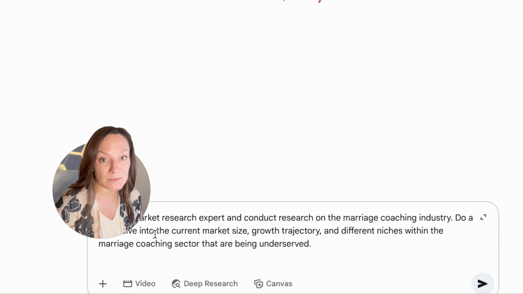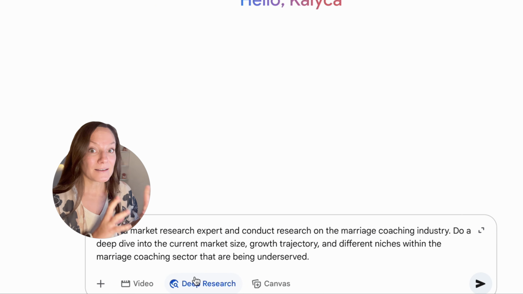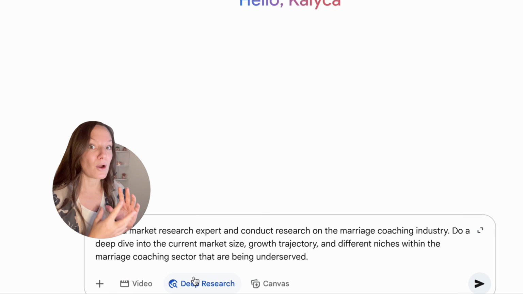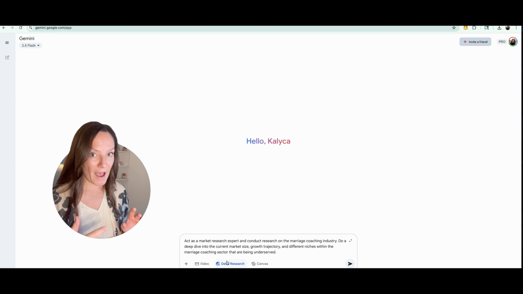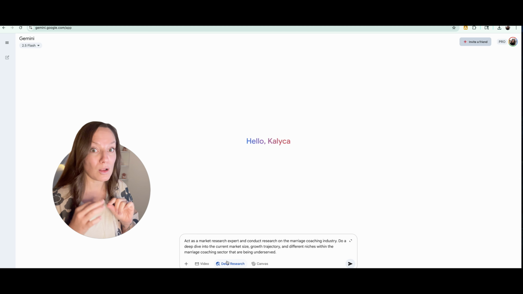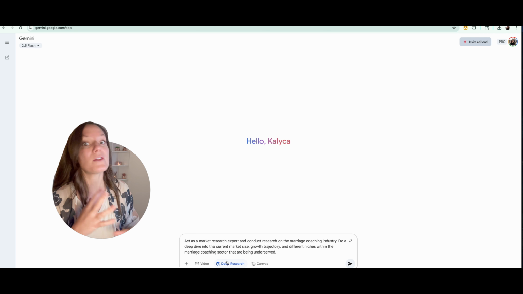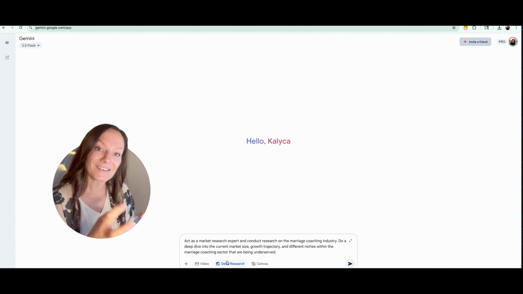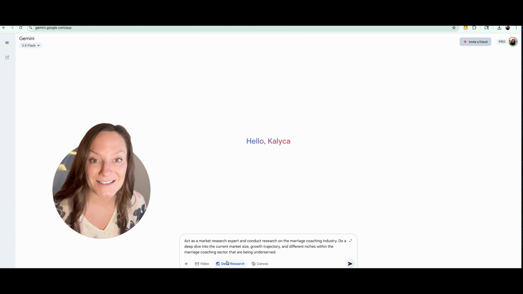If you haven't used deep research yet, here's what we're talking about. AI, a large language model like Gemini, is going to go out and comb the web. It's going to look at Reddit, social media, all the different things that are posted on Google. It's going to search all over blogs, articles, news clippings, and all the different places it can to collect this data and provide it back to you in a way that's very specific to how you've asked it to orient the data.